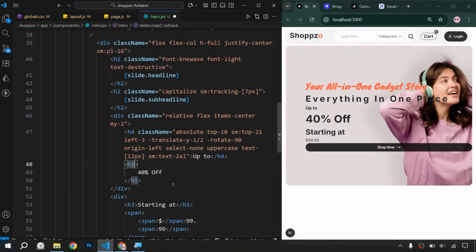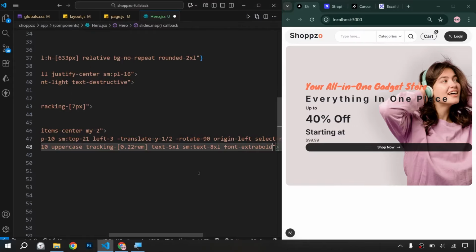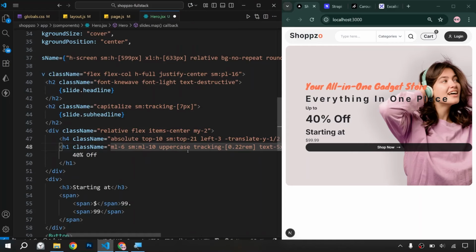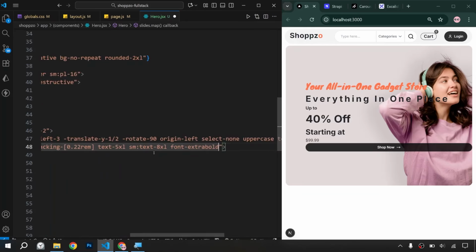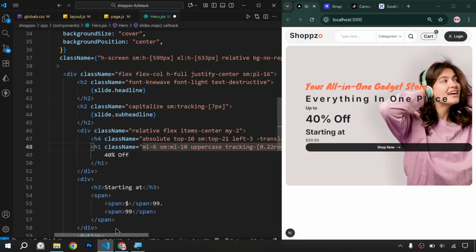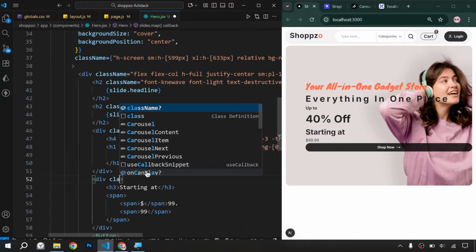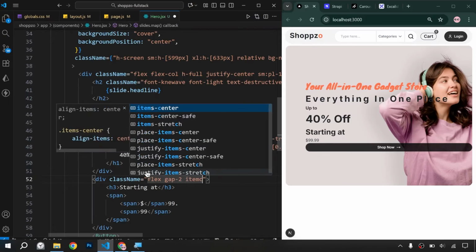And for the h1 we will write margin left 6, after small screen margin left 10, uppercase, tracking, text 5xl, after small screen text 8xl, font extra bold. After this h1 tag, for this div we will write flex, gap 2, items center.